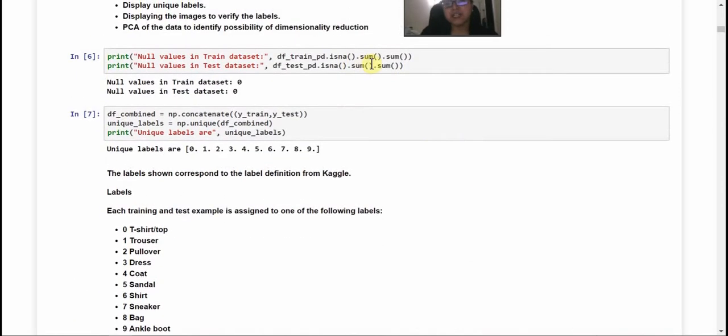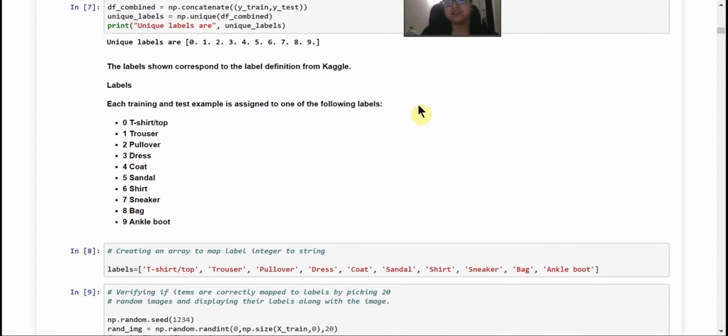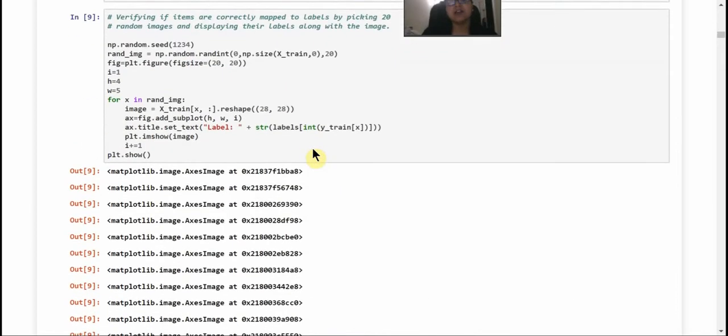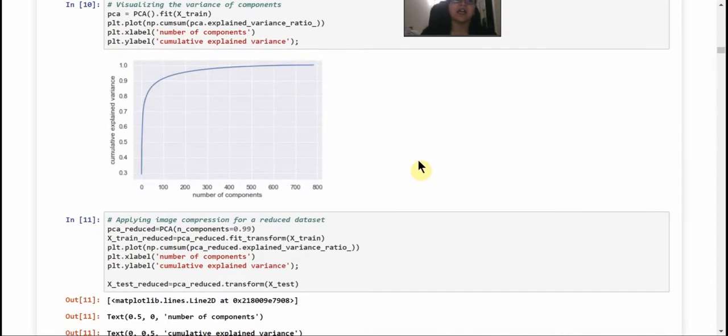This is part of cleaning the data. Fortunately, I have no null values. Then I went on exploring the unique labels that the data has, then generating 20 random samples.